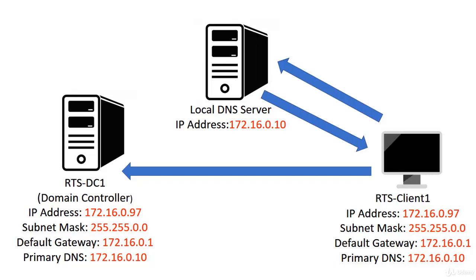If this process were to fail, your user is unable to log on, or you are unable to join a domain. One of the most common reasons is your client has an incorrect IP configuration. Specifically, the primary DNS could be the wrong IP address. If I entered an incorrect address, if my primary DNS ended with .11 instead of .10, I would fail to join this computer to the domain.